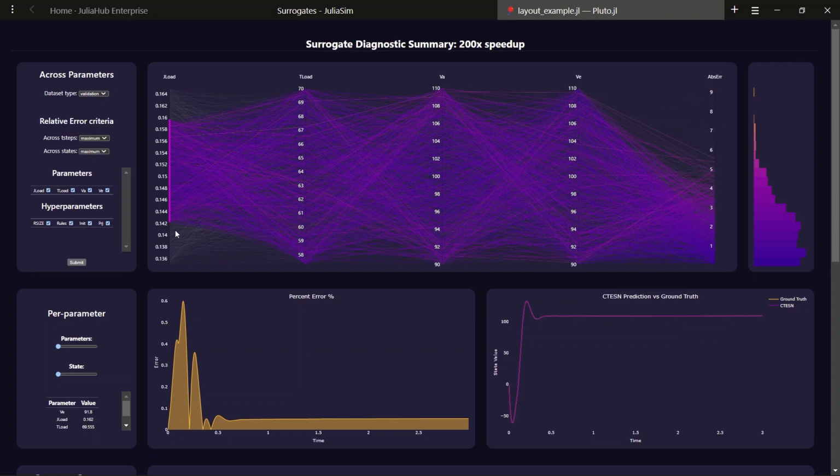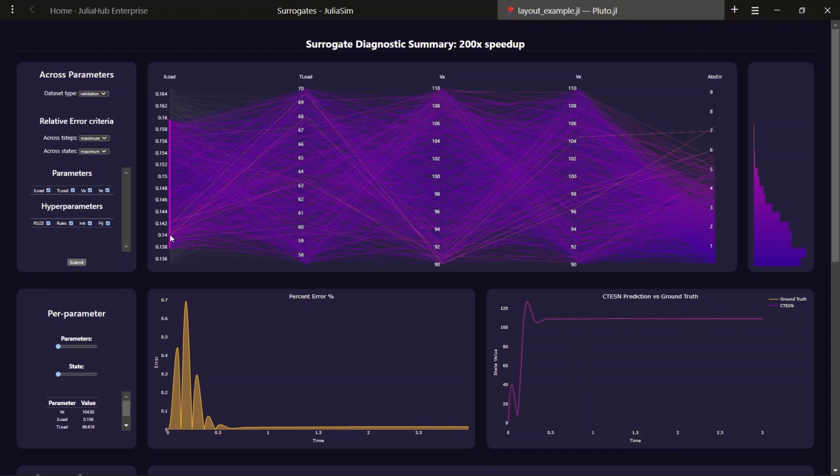So let's do this. And actually, that looks like that's yellow. I can also slide these axes around a little bit to get that just right. We can select multiple at one time. This is really all dependent upon your problem, but for my selections here, under the parameter spaces that I've selected, I can see that all of the error is under 5. This is absolute error. And again, notice that we have these two graphs on the bottom that are responsive to the selections up top. So here we have the percent error, and on the right we have the actual values, where the ground truth is yellow and the surrogate model is purple.